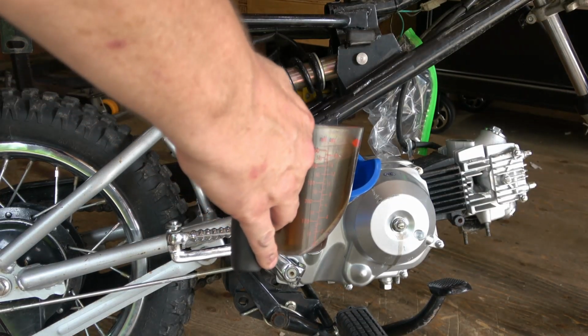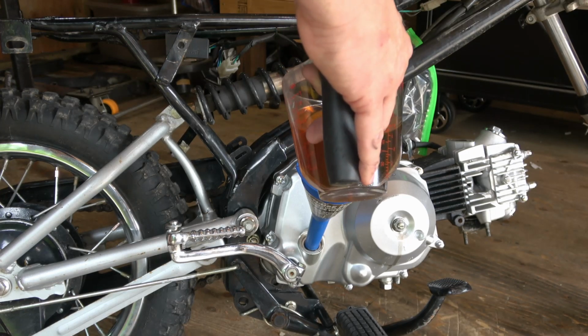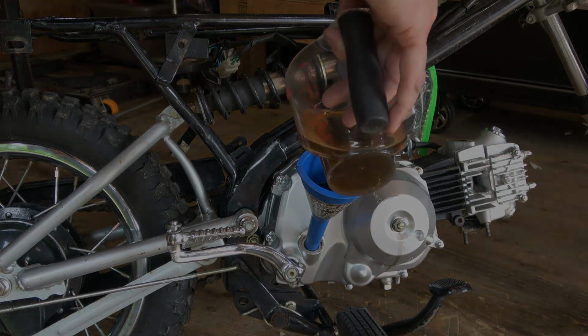And then we follow this up with 1.2 liters of engine oil. I think I used 10W40 here, and I used a motorcycle grade oil for the clutches.